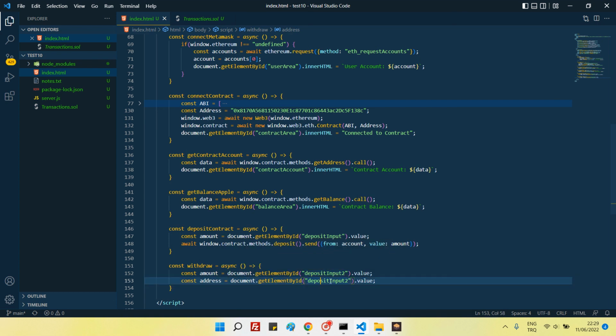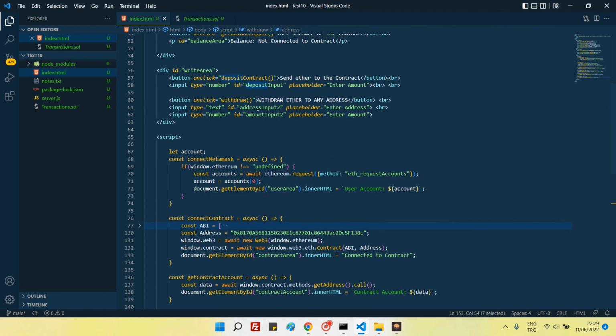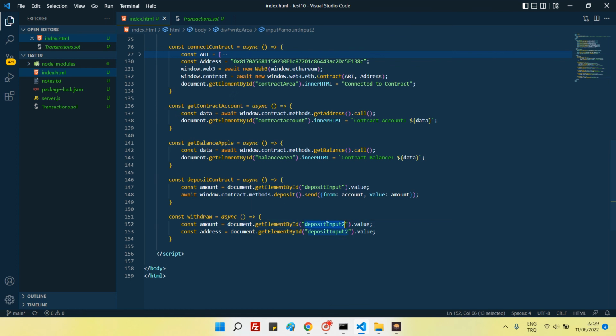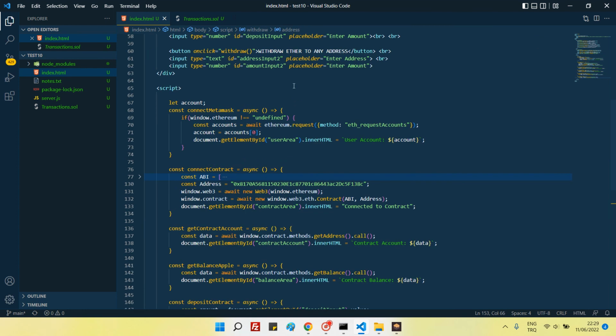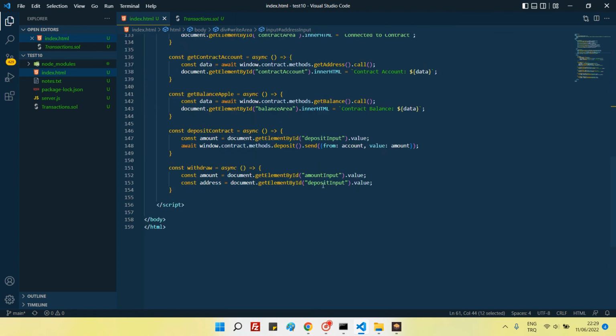Nope, sorry, it's amount input. Then actually I don't need the number 2 here because the name is already different. And the second input is address input. Address input value, so everything is fine.